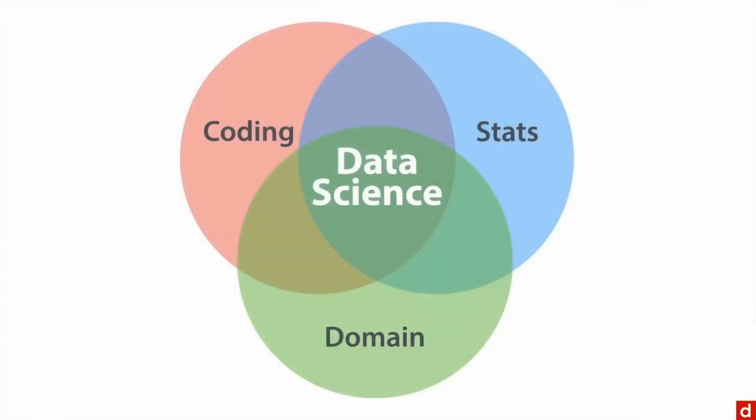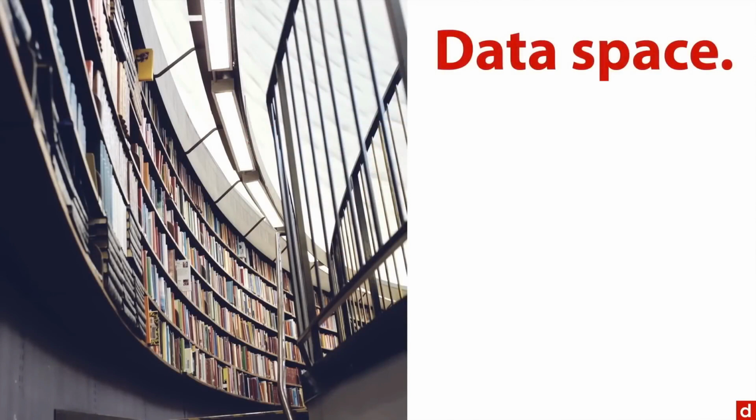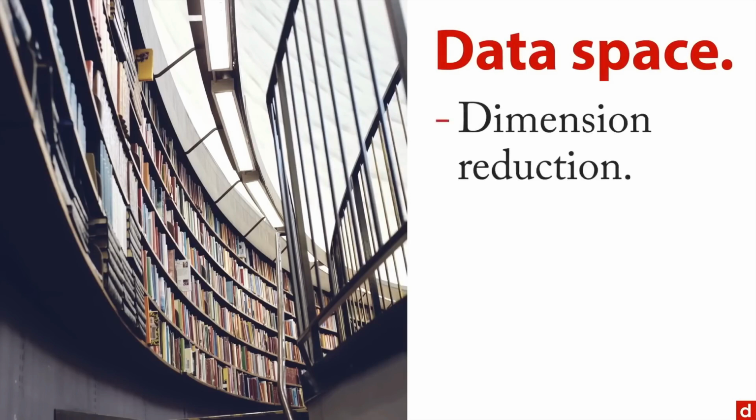Instead, let's go back to our Venn diagram one more time. And in the intersection at the top between coding and stats is machine learning, or as it's commonly called, just ML. The goal of machine learning is to go and work in a data space. So you can, for instance, take a whole lot of data. We've got tons of books here. And then you can reduce the dimensionality. That is, take a very large scattered data set and try to find the most essential parts of that data.